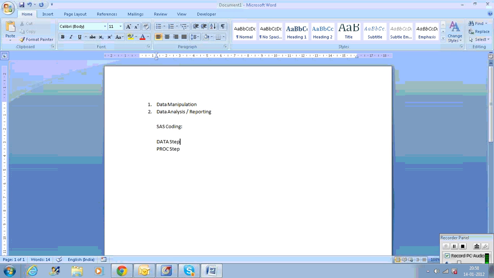So the data step is majorly used for data manipulation and creation, whereas the proc step is used to run procedures for reporting and analysis. Every SAS code is either going to be a data step or a proc step, or very rarely a combination of both.